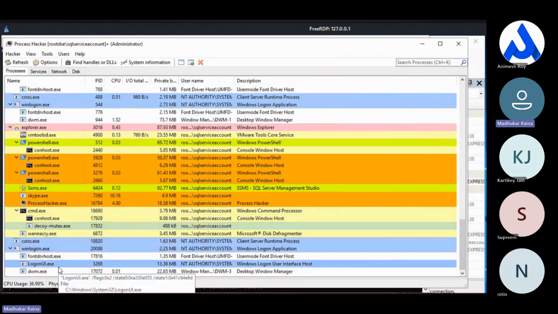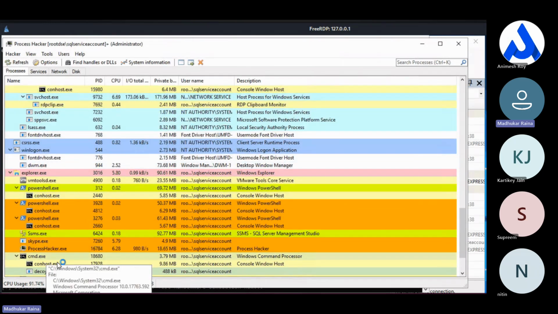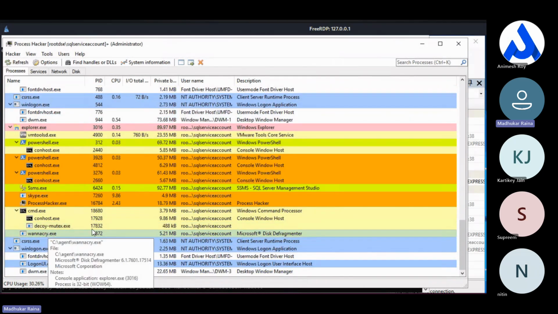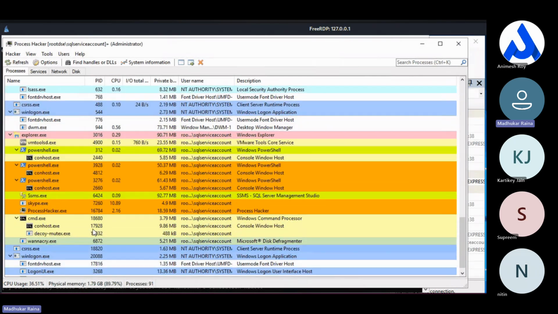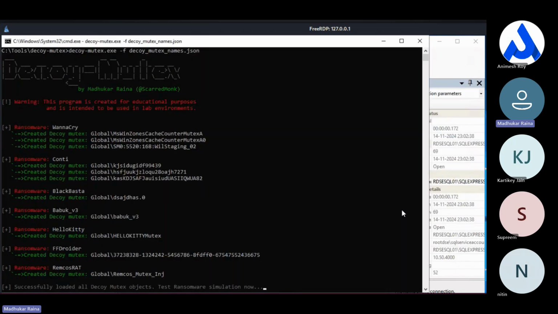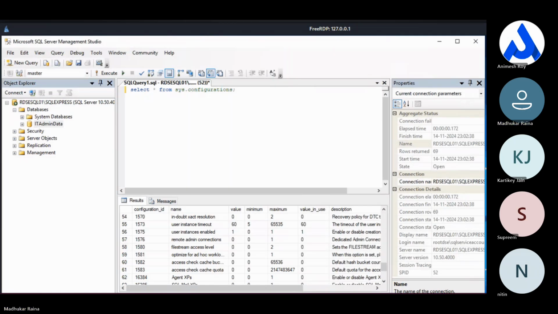It will just look for the mutex before infection. It will find the mutex on the system, and then it will not infect the system. After some time, this process will be killed. Task SCHE was created and killed. This is what happens after we add the mutex names ourselves on the system.